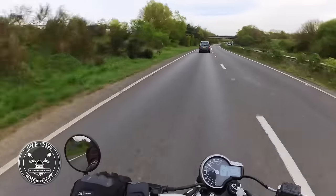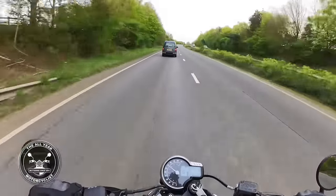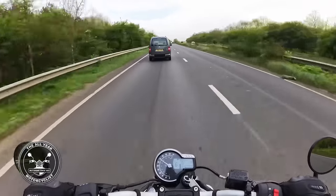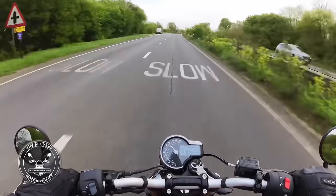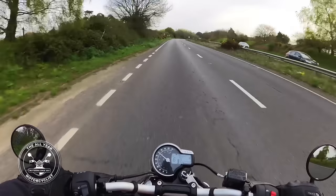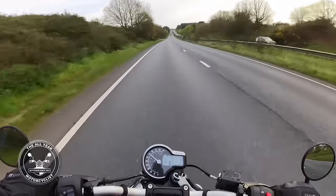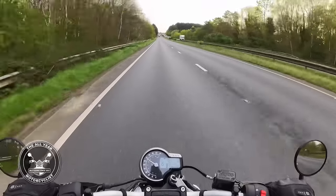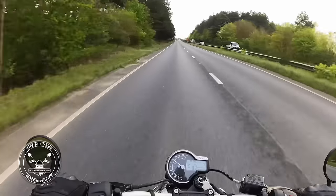One thing someone did ask before I get off the A12 here is, what about overtaking at motorway speeds if you need to? So I'm in sixth and we're at the speed limit, but I need to get past urgently. And that's as simple as that. It's got loads of go, and in fact it really picks up round about 7,000 to 8,000 revs. At the moment we're doing 70 at just over 6,000 revs. So there you go. Alright, I'll bring you back when I get off here.